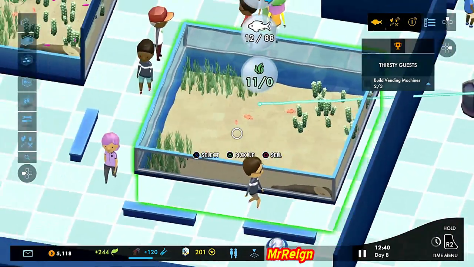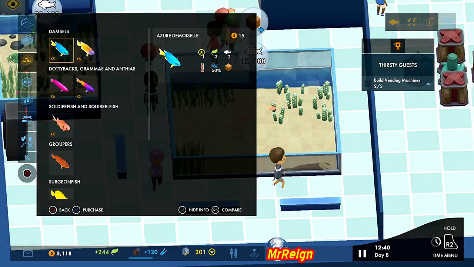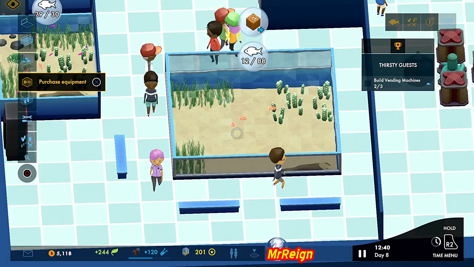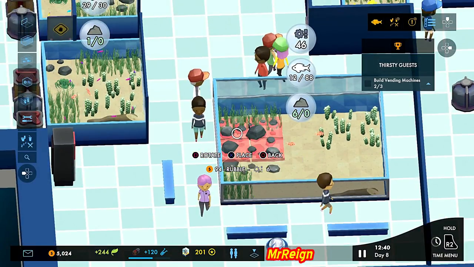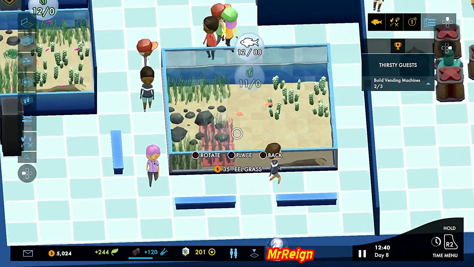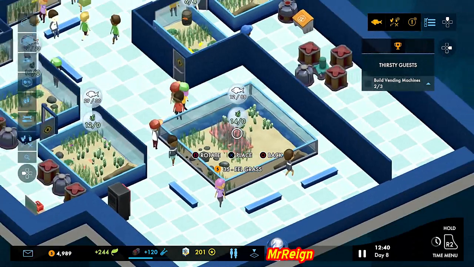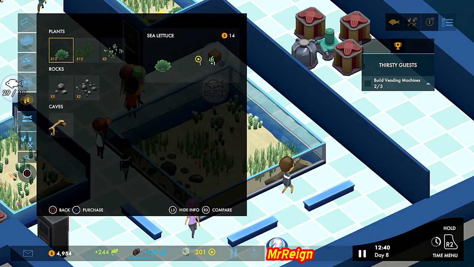I've only just started unlocking on my other game some pretty cool tank ornaments. Just, you know, they unlock a lot of stuff each level. It's so much fun. Let's see here. So we're going to go with, let's go to the large rocky area. So everything is covered. Let's do another one of you. And another one of you. What about some lettuce?